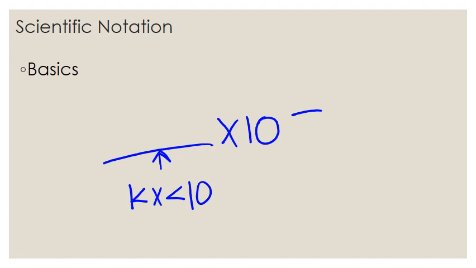So for example, you could have a 5. You could have a 1.2. You could have decimals. And then your exponents could be anything. It could be positive numbers, it could be negative numbers. Typically, we don't see ones and zeros, but you're going to have another number there. So why do we have scientific notation?